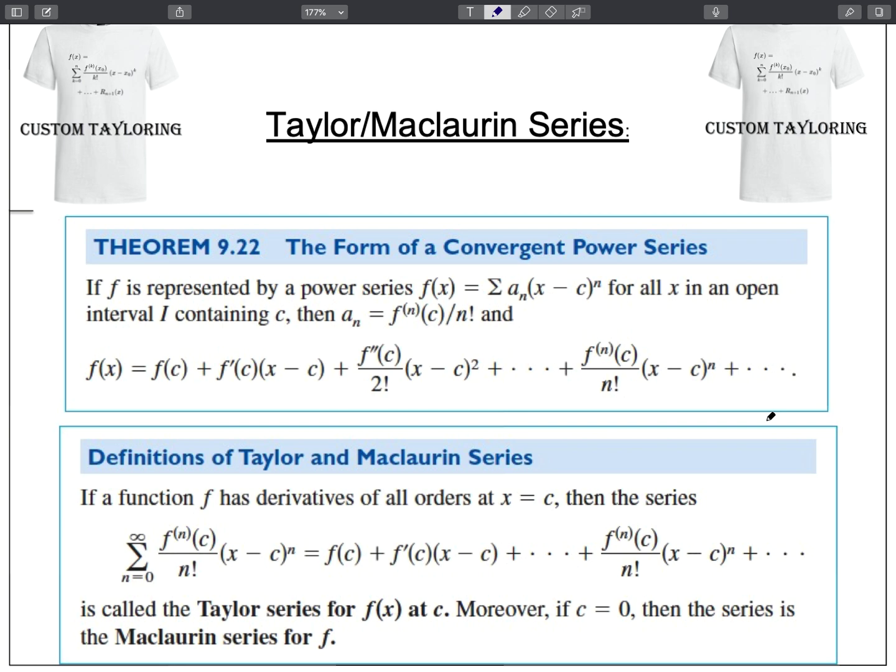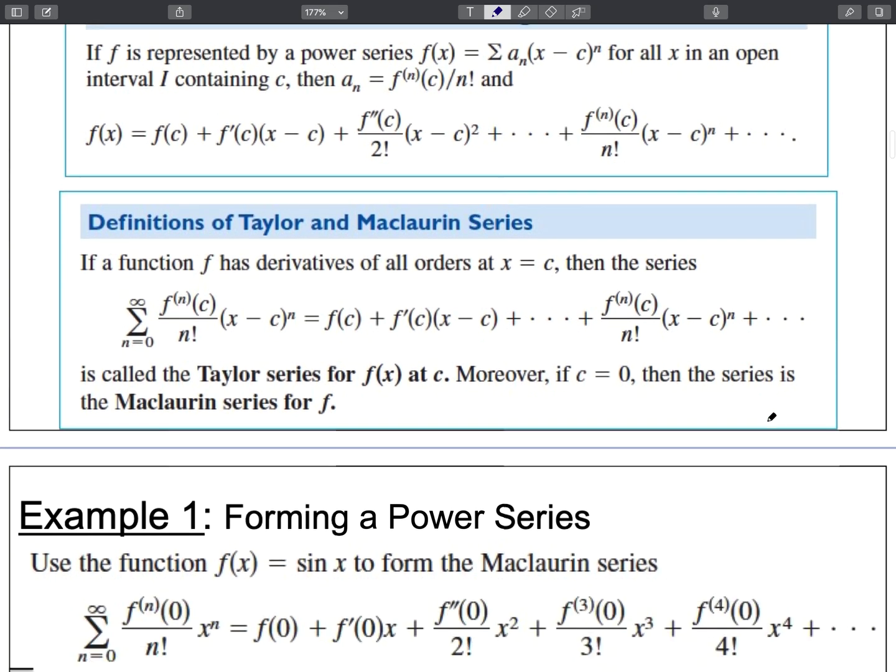We're going to need some derivatives. We're going to need a center if there is one. We're going to need some factorials. So basically, we're going to need those two columns, the function and all its derivatives, and then plug in the center to find what those derivatives are evaluated at the center. If you look down below, you'll see the definition of Taylor and Maclaurin series, which again is something that we do know. The main difference is that a Maclaurin series is more specific: it has a center of 0, while a Taylor series has a non-zero center.